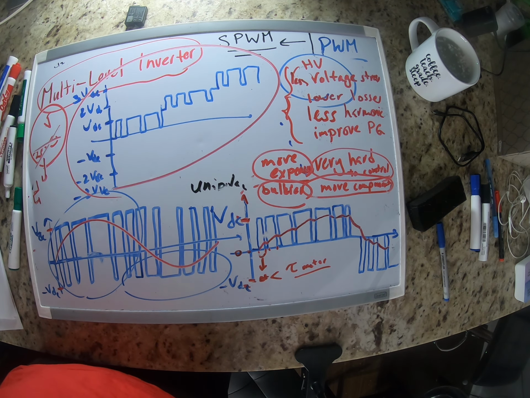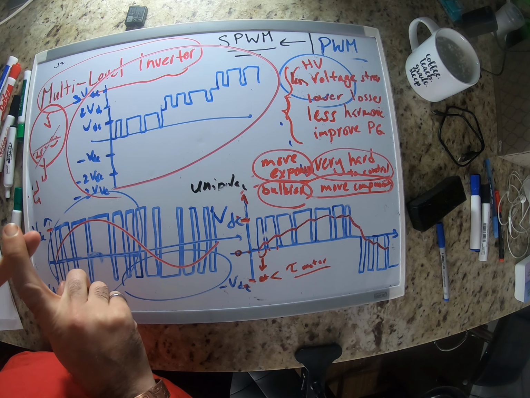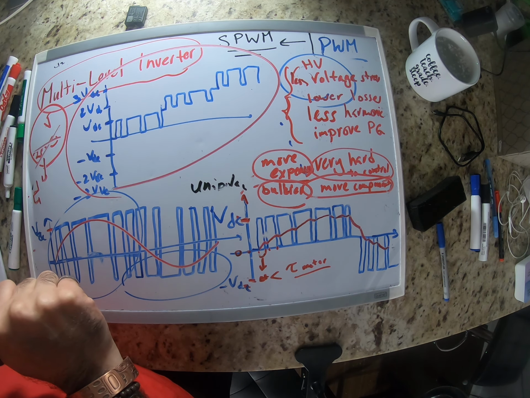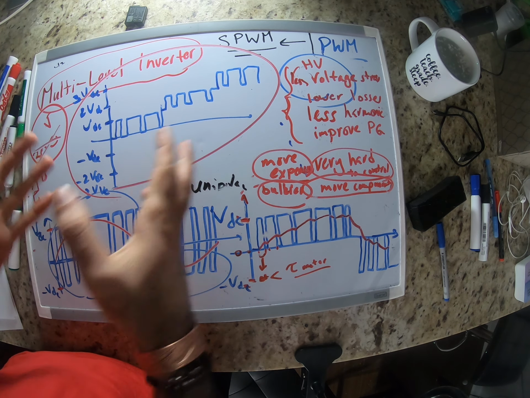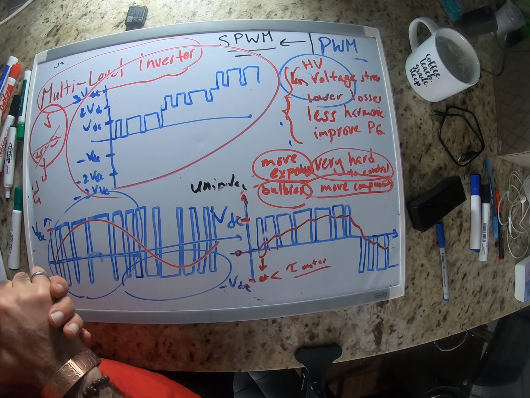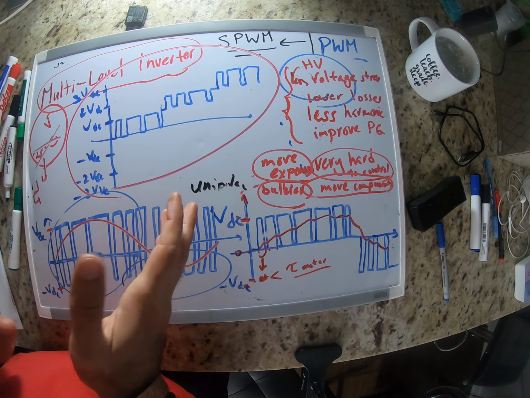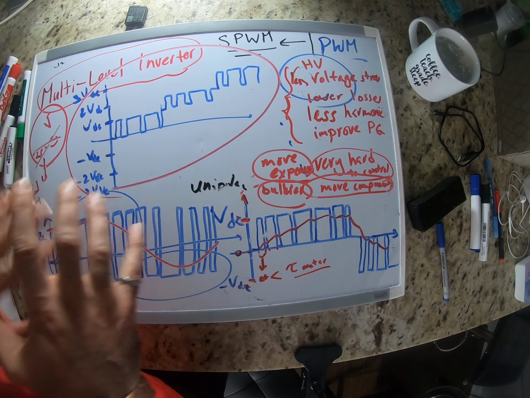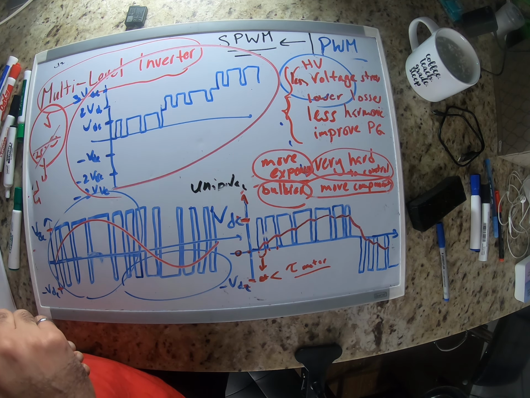That's it for now. In a later video, I'm going to explain the importance of the amplitude and the frequency of carrier signal and modulating signal. And then we're going to switch to three-phase inverter, which is going to be the same circuit but with one additional leg. So don't panic, it's not that much different. It's the same concepts but a little bit more circuitry, a little bit more elements here.